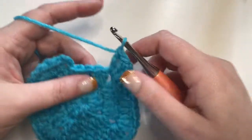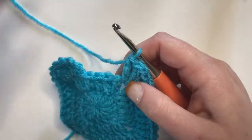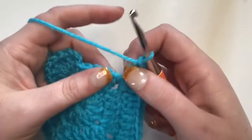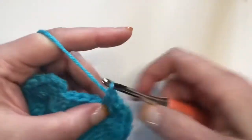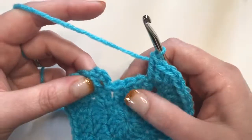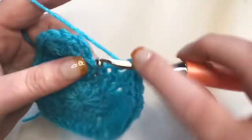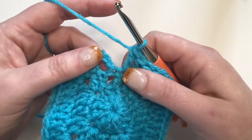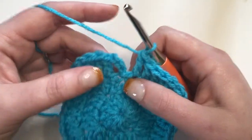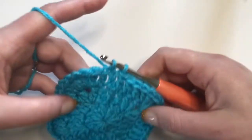So here I am back around, and I've got a few more stitches to do before I can join. So I wanted to show you how to close up your rounds. Remember to catch that one stitch that gets buried a little. So we started with 2 and we need 6, so we need to do 4 more. So I just did 1, here's 2, 3, and 4. Remember that that tiny little spot there does not count as anything, it is simply the join for your next chain 3. So now we're going to slip stitch to the top of the chain 3 from below.